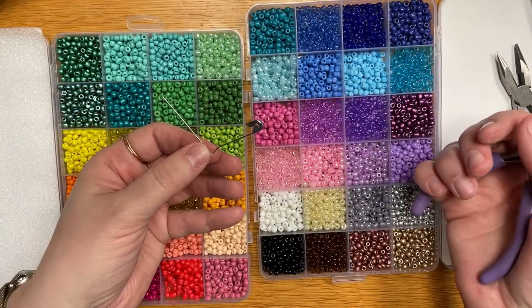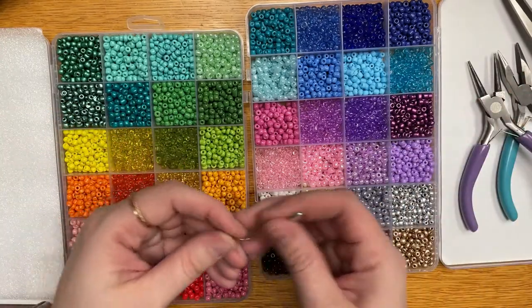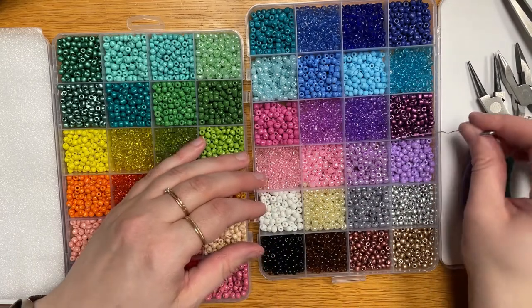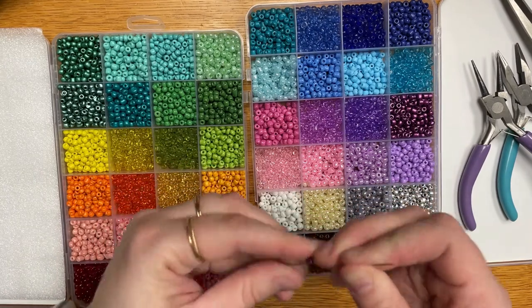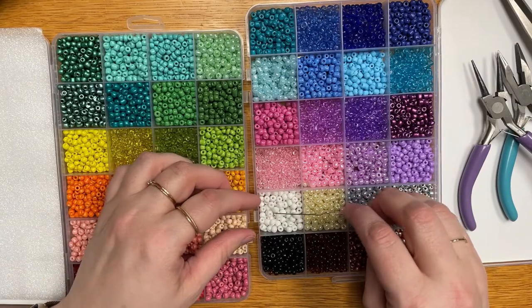Try and flatten it as much as you can, because it will make your life easier. Then when you thread the beads on, they go onto the part of the bar that you're not using to attach it to your clothes. You can put as many beads on there as you want. When you use your pliers again to close the safety pin, none of the beads will fall off.